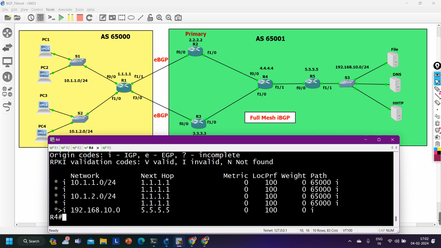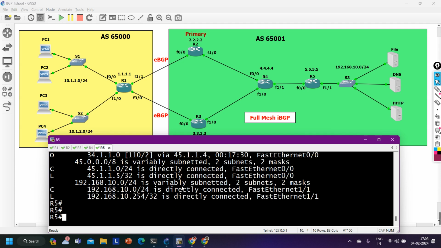And you know the reason why these prefixes are only valid, not best. So show IP BGP. See, the first problem is what? Router 2 is advertising this prefix to router number 4 without modifying the next hop address. So the next hop is 1.1.1.1 over here, right? Maybe this next hop is not reachable from router number 4. And the same thing is, I think, happening on router number 5 also.